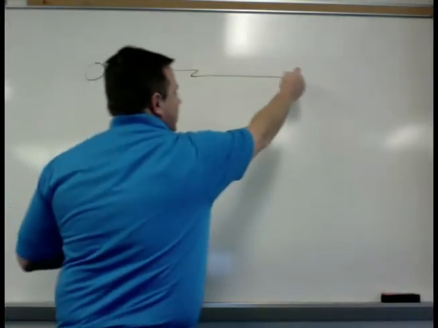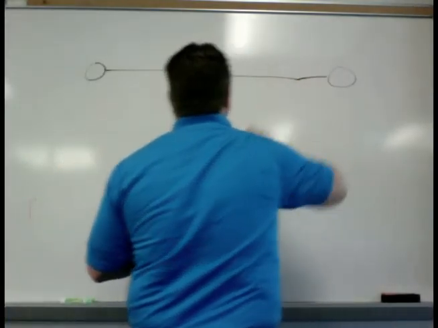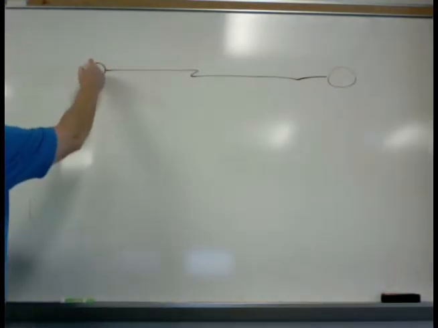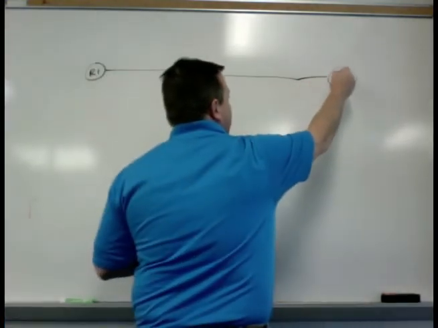So let me draw up on top. I didn't block the top and bottom. So I'm going to have a router here connected to a router here. We'll call this router 1 and this router 2.